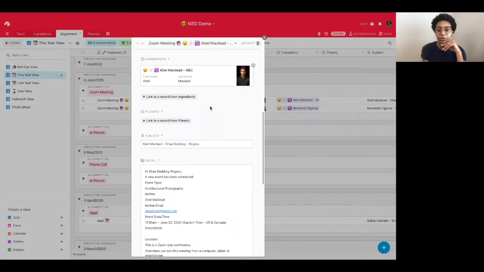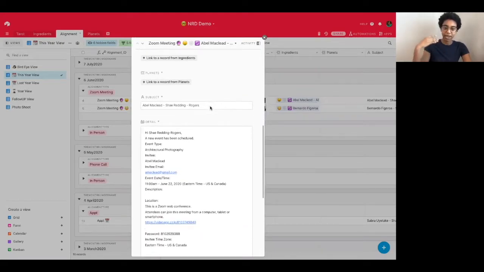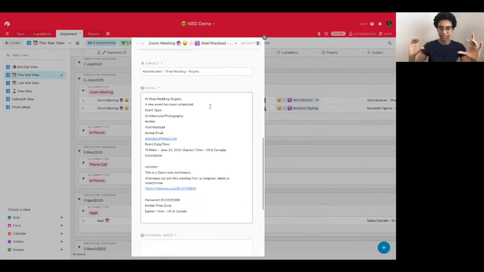I think you could do this with an automation, with a script action in an automation, all within Airtable. I think it's possible. Just to talk out loud, the process would be when a new record is created in your alignment table, look at the subject field, get the text from that field up until space dash space or space and space. Right. Get that text.